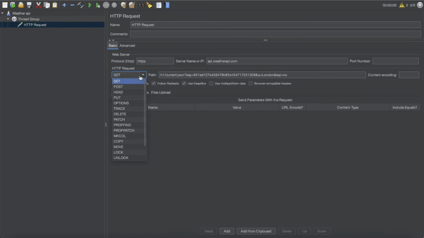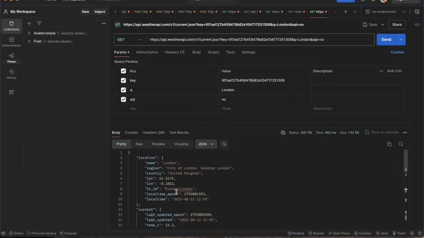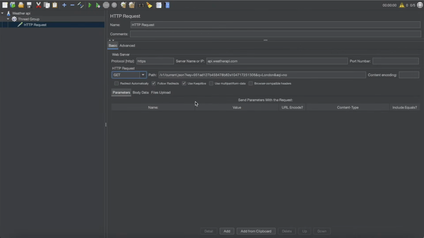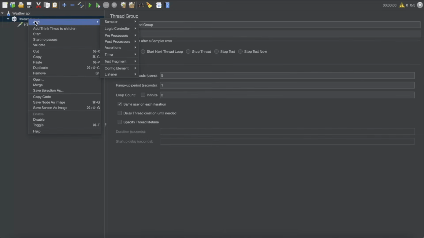Third thing you need to take care about is the request type, get request, post request, whatever yours is. So what do we have? We have a get request. All right, and that's it. Simple, done. You have already set up your API, right? But now when you run it, you will be able to run it, no doubt. The problem will be you will not be able to see the logs or the performance metrics. So to see those logs and those performance metrics, we need to add more things. I go to thread group, I right click on thread group, I click on add.